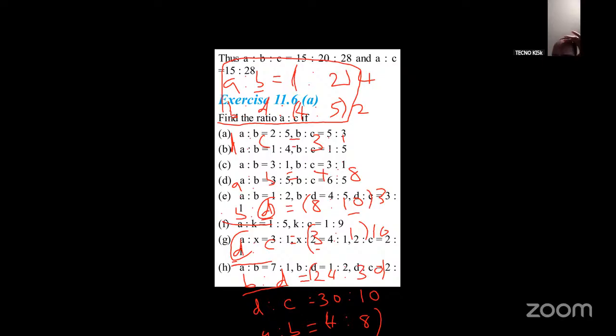The B in A ratio B is 4 ratio 8. Then we have B ratio D, which is 24 to 30. Are you seeing that? We don't want to affect this B to D. We want to retain it. So we only need to make the value of B the same as the value of B in this ratio, B to D. So you look for a number which when you multiply by 8 gives you 24. Is that right?